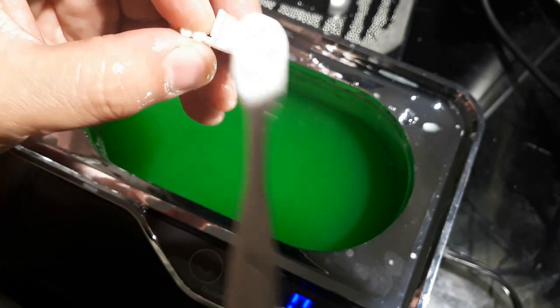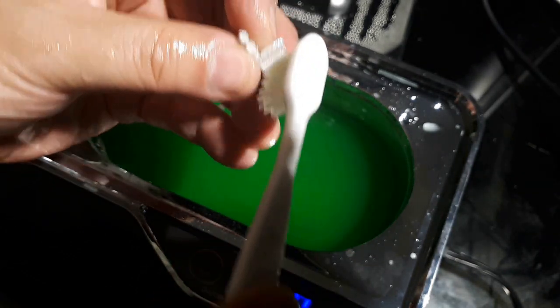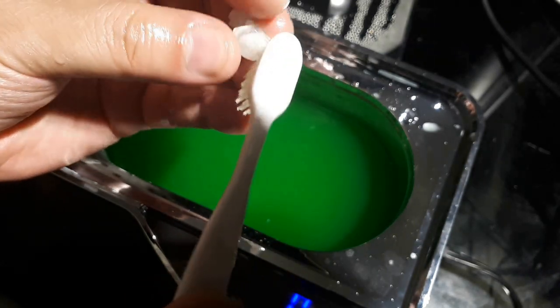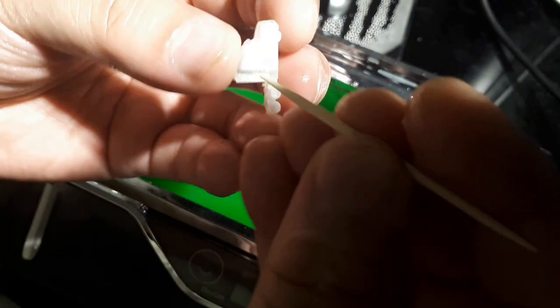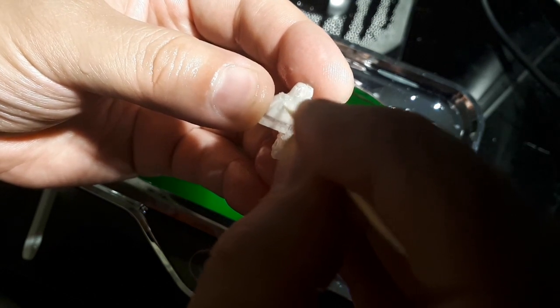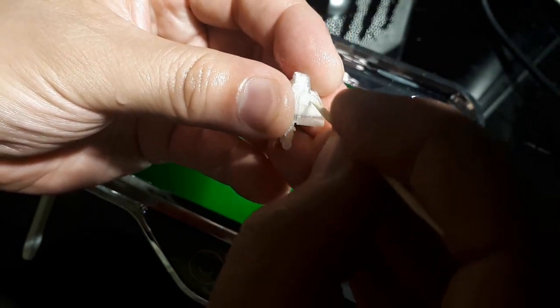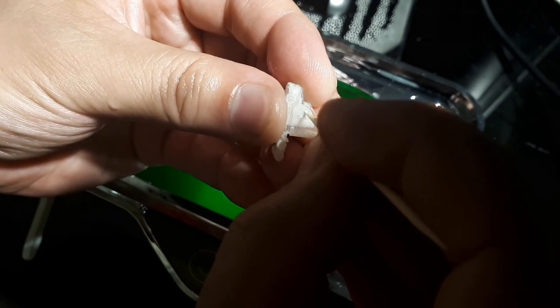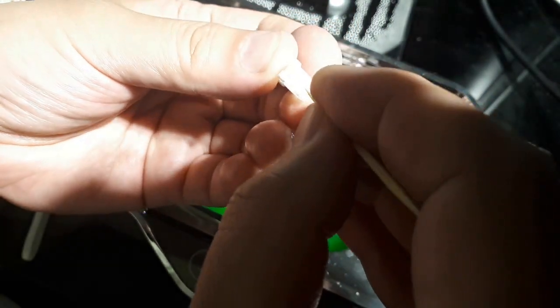But you'll see maybe, well, it might be hard to tell, but I'll maybe take some of this hot simple green, go over it, because there's no sensitive thin parts on this particular model. But I find that this self-defined brush doesn't work as well as it could because it's simply too soft. So for the windows, again, I want to use like a toothpick. And I'm just going to go around in the recess here with the toothpick and scrape it off. I'm still going to bathe these again because now that I've loosened the wax in these recesses, I need the ultrasonic cleaner to knock it all smooth. So when I use a Sharpie later on, it won't get clogged up with wax. There's a window, I think, back here.